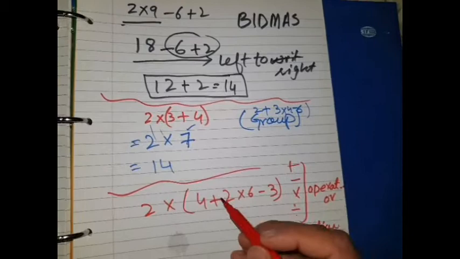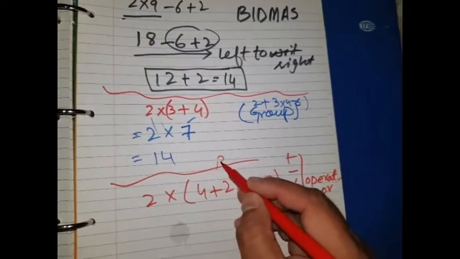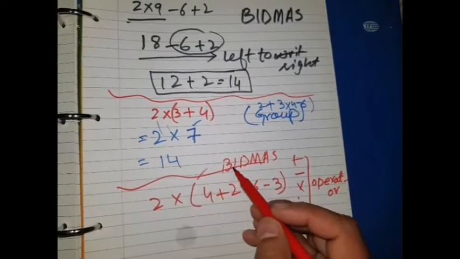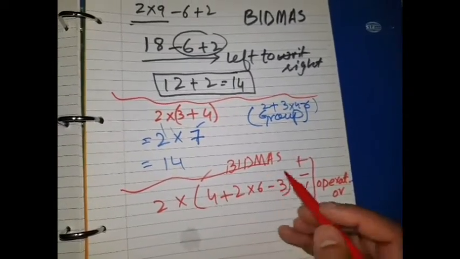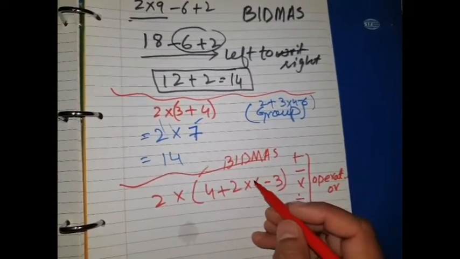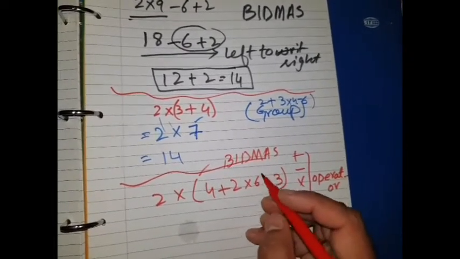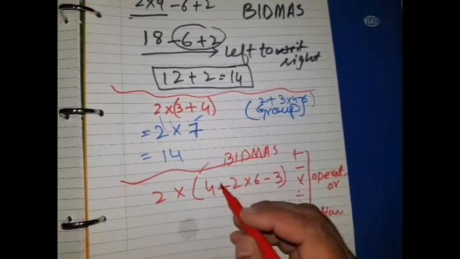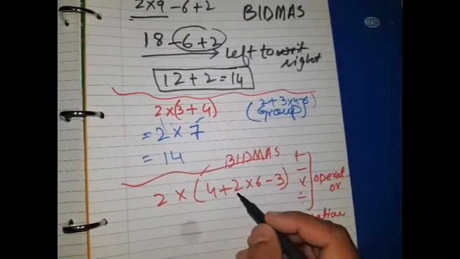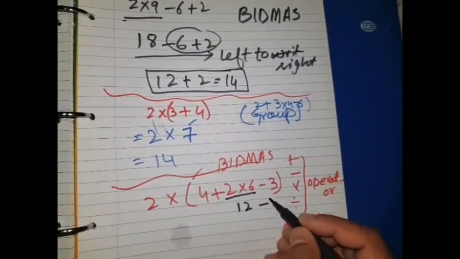Now, I have more than one operator, plus, multiplication, and subtraction. I'm going to use these operators, but I have to follow again what? Again, I have to follow BIDMAS. Now, first thing is brackets. All right, I'm working with brackets. And inside the brackets, do I have any more brackets? No. Indices, any value with the power? No. If I have any value with the power, with the exponent, then I have to solve that exponent first. But right now, since I do not have any value with indices or exponent or power, I will not solve it, of course. I'll go for division. Do I have division here? No. Multiplication. Yes, I do. I have multiplication. Now, which numbers are getting multiplied? This and this. So 6 times 2 makes 12 minus as it is.